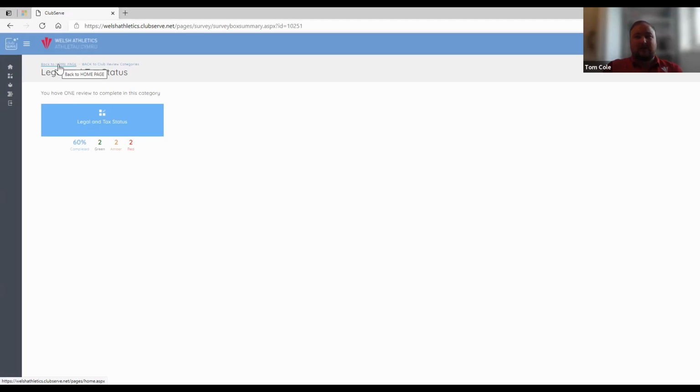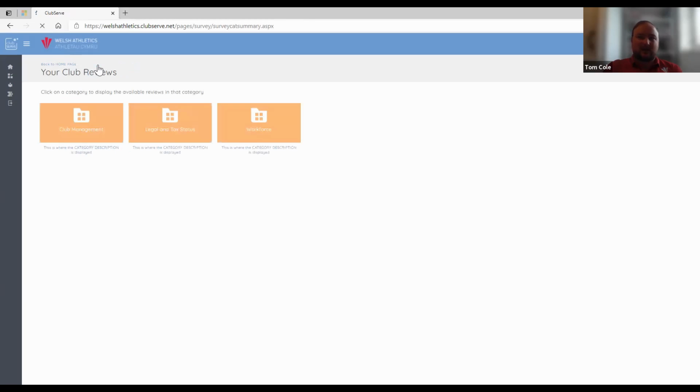Generally, it would be the secretary or the chair completing a large proportion of these. And you may be aware that each club is allowed 10 licenses within the portal. So you can identify 10 people either within your committee or a subcommittee that can access this. And it might be something that you delegate to certain areas within the club or certain subcommittees, as we've covered in previous sessions.